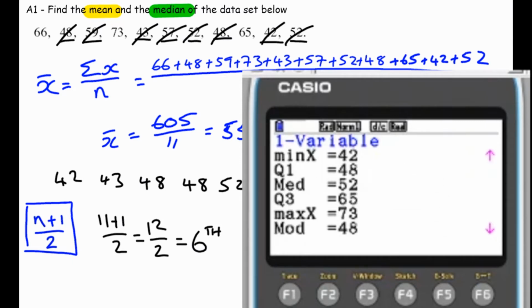And so here again, we could have actually found the median from the summary statistics screen on your calculator. Here it says that the median is 52. It hasn't told us the position of the median, but we've got straight to the value of the median. So really, we could have answered both questions within seconds. In less than a minute, we could have got an answer for the mean and the median if we made use of the functionality on a good calculator.